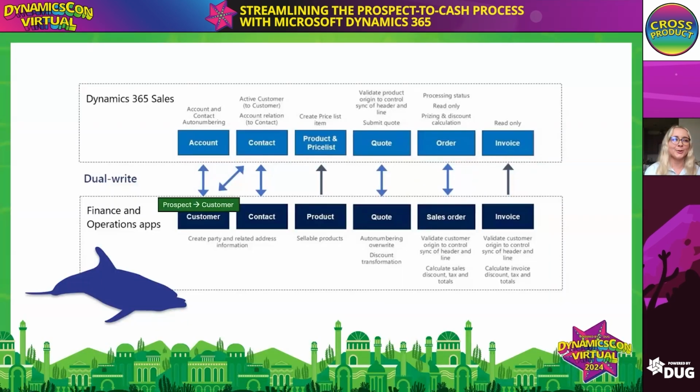Great. Thanks so much, Tim. Appreciate you walking through the prospect to cash flow in Dynamics. So this graphic actually captures that general flow that Tim just covered, aligning similar concepts to the differing terminology across CE and F&O. So like Tim said, prospect type of organization maps to account in CE, and prospect type of person maps to contact in CE. So dual write ultimately enables a powerful prospect to cash flow supported through a single unified D365 experience.